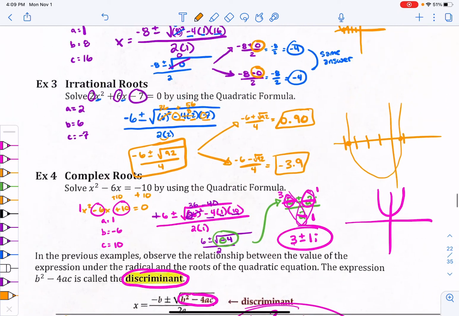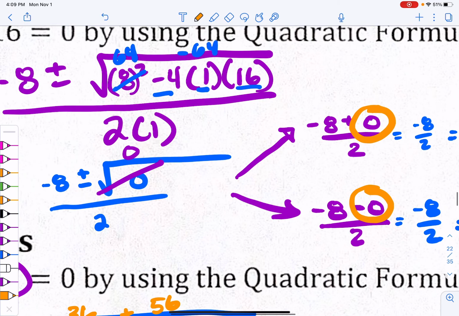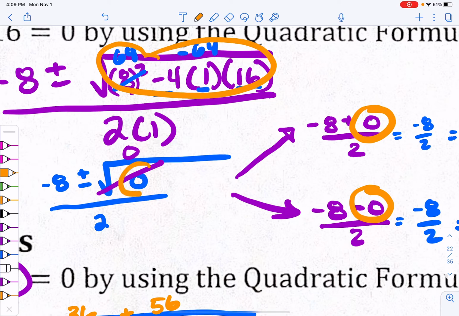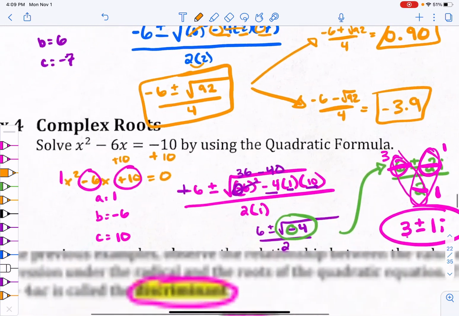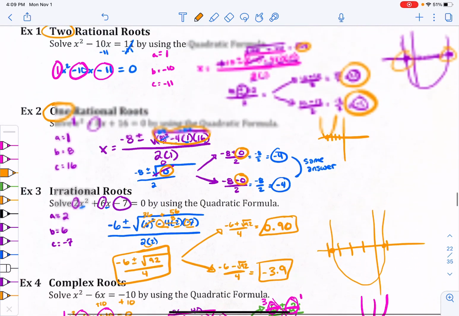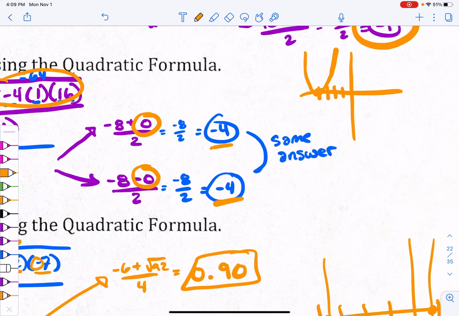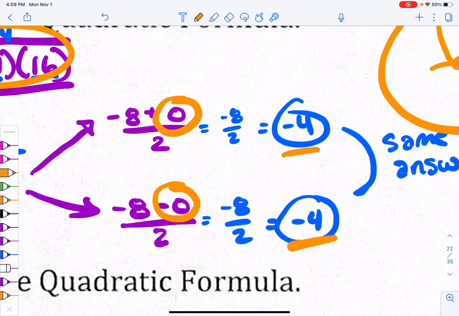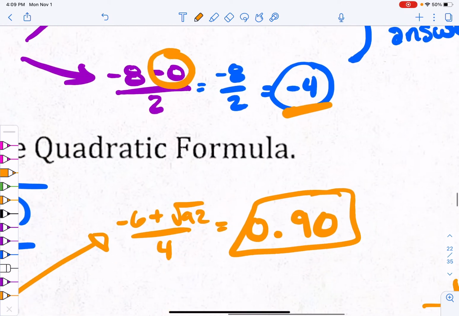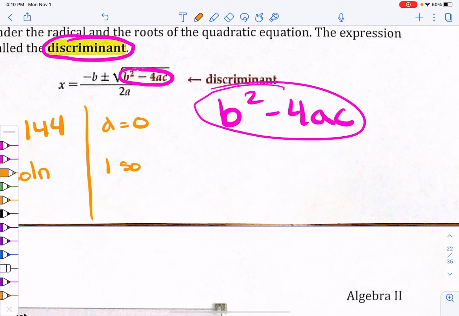But then let's go down to example 2, where I ended up getting a discriminant, whatever was underneath of the square root. It was 64 minus 64, which came out to be 0. In that case, my discriminant was 0. And if we remember back from up here, we ended up with -4 and -4, which were the same answer. We only had one solution there. The reason why was because when we were adding 0 and subtracting 0, we end up with the same answer, right? So when your discriminant is 0, we only end up with one solution, okay?